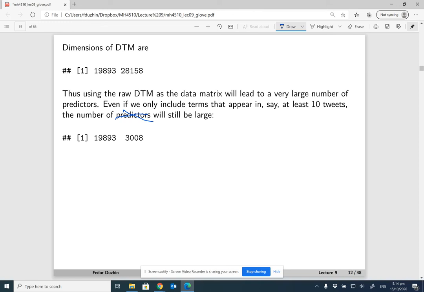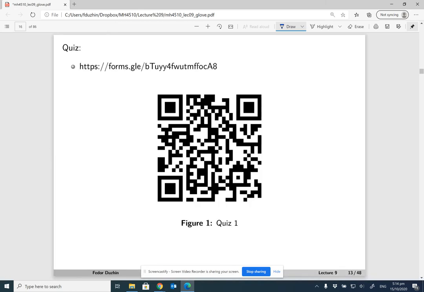In order to reduce the number of features to a reasonable number, like 50 or 100 or maybe a few hundred, I really need to set this threshold very high. And by doing this, I'm going to kill a lot of meaningful words that appear in my documents. Which is why reducing the document term matrix may not be a good idea, but using the full document term matrix may be just too costly.